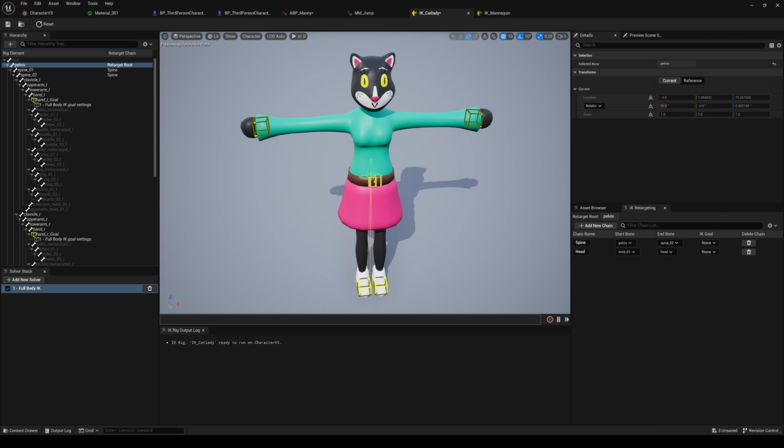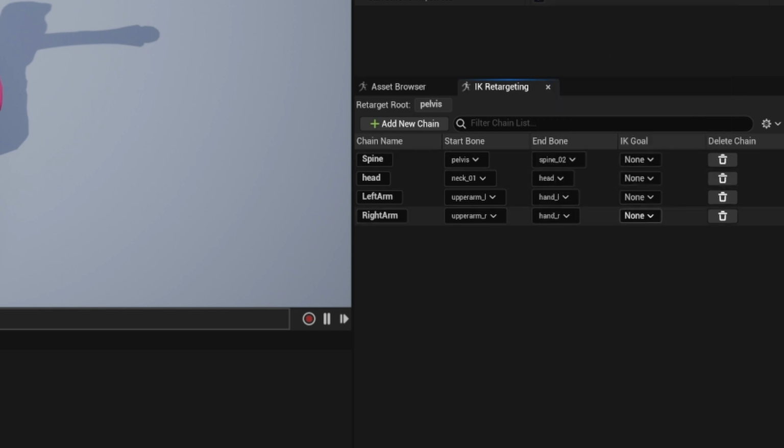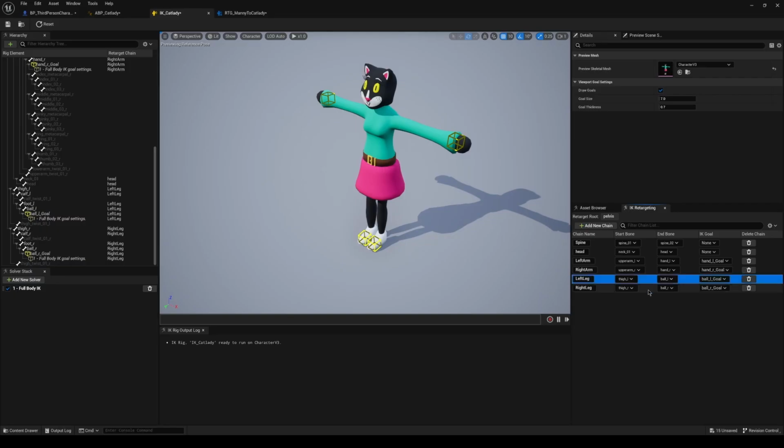Remember for bone chains that you want to start at the beginning of the effect of the IK chain, and you want to go all the way to the bone that is being directly moved by the chain. So for example, in your right arm chain, your upper arm would be the start of the right arm, and your hand would be the end of the bone chain. You should also make sure that the balls of your feet are declared as the end of your leg chains. This will make sure that you're getting all the foot roll animation carried over from the Unreal mannequin.